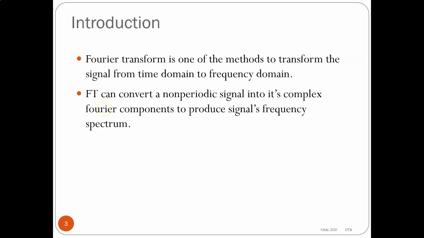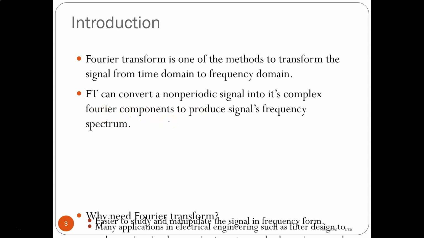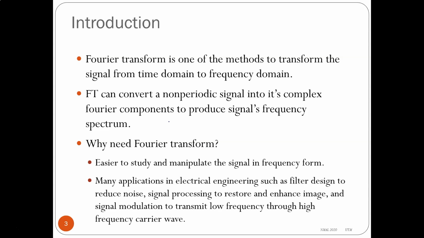Fourier transform can convert a non-periodic signal into its complex Fourier components to produce the signal's frequency spectrum. And why do we need Fourier transform? Like I said before, it is easier to study and manipulate the signal in frequency form when compared to time domain. And there are many applications in electrical engineering, such as filter design to reduce noise, signal processing to restore and enhance images, and signal modulation to transmit low frequency through a high frequency carrier wave, that basically uses the signals in frequency domain. So this is what the Fourier transform is used for.